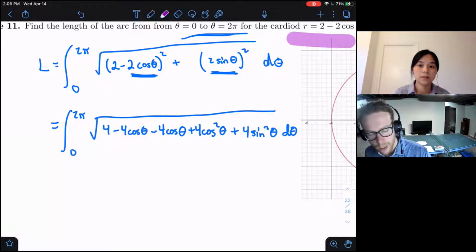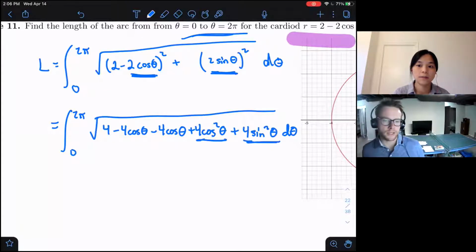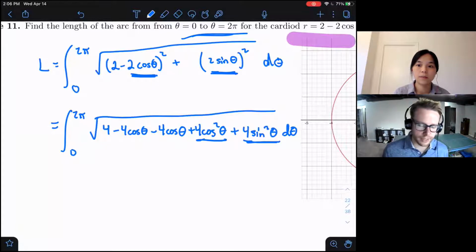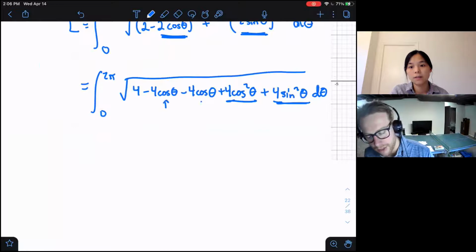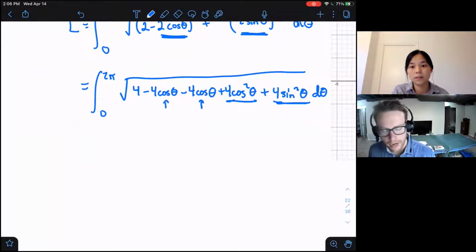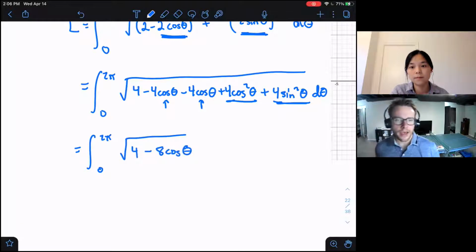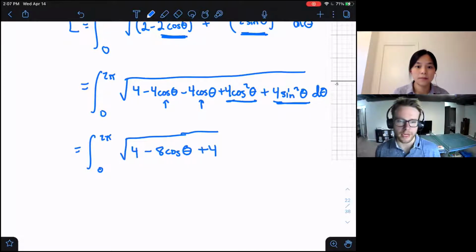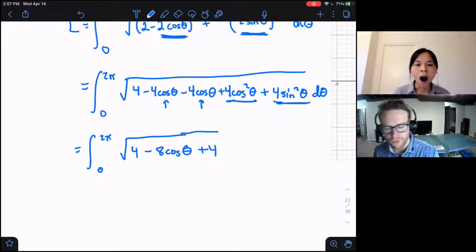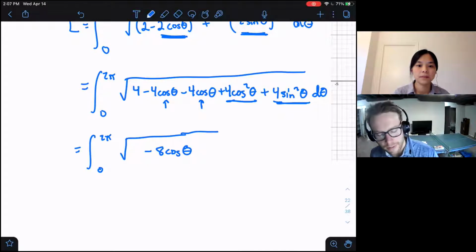And so here's what we were talking about, right? We see a sine squared and a cosine squared being added together, so I know I can simplify that. And we also see there's a couple of like terms here, -4 cosine and -4 cosine, so let's combine those as well. We're going to have 4 minus 8 cosine theta. And cosine squared plus sine squared is going to be 1, but it looks like it's being multiplied by 4. So this is actually going to be +4, or 4 times 1. Now I see that there's another 4 in the front of all this, so I have 4 plus 4. I don't want to do another line for that. I'm just going to do 4 plus 4 is 8 and put them together.